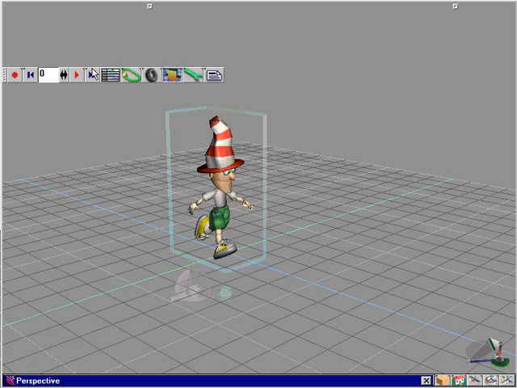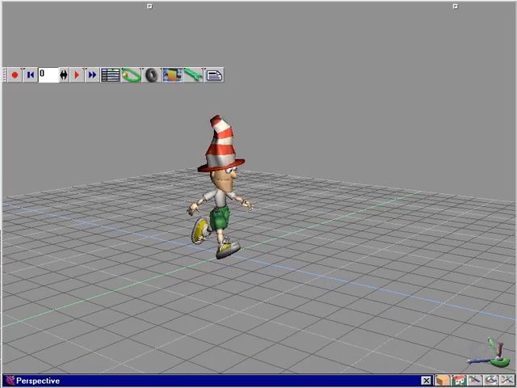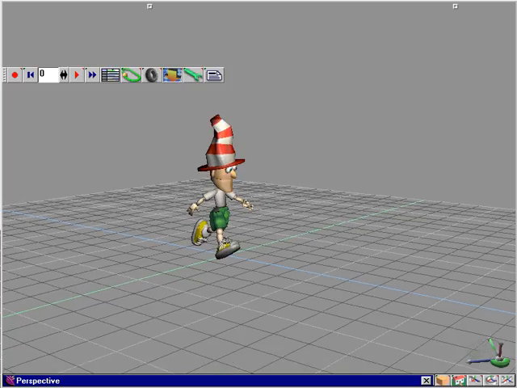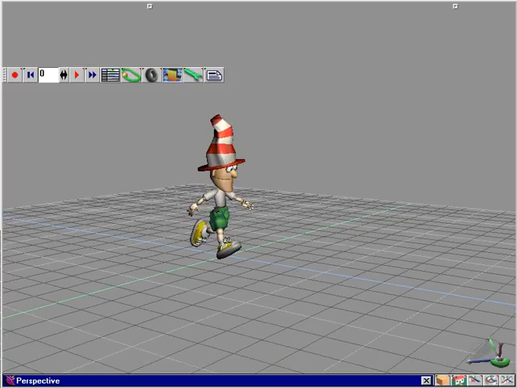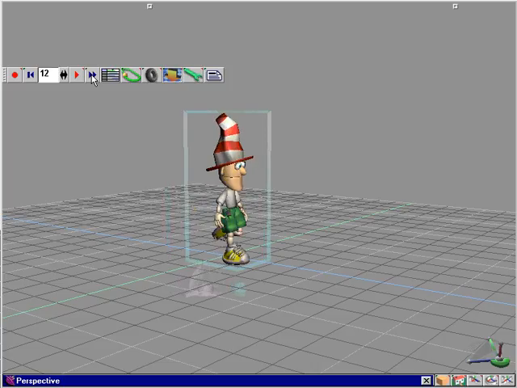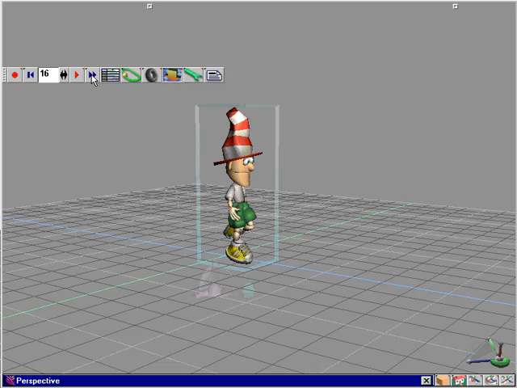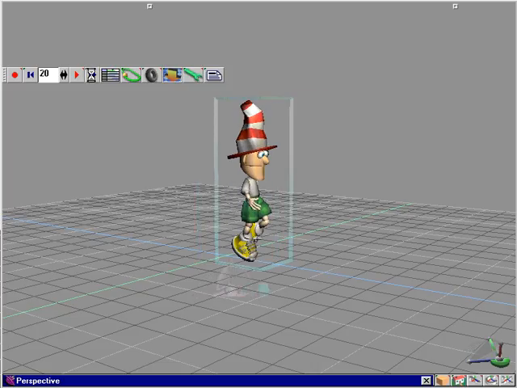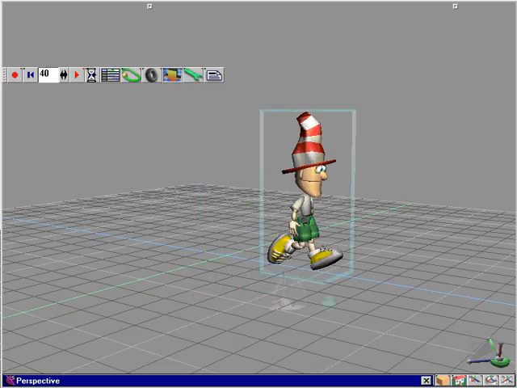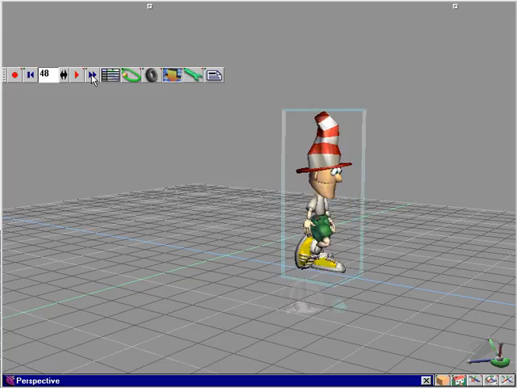Next, let's talk about keyframes. A keyframe is a particular point in time or frame at which you want TrueSpace to remember how you want an object to look. This can be a move, a rotation, a scale, as well as many other keyframeable events in TrueSpace. In the case of our running character, our keyframes are at frame 0, frame 12, frame 16, and so on. I basically told TrueSpace how I wanted my object to look at these points in time.